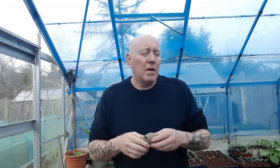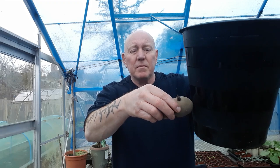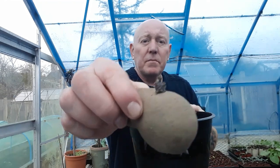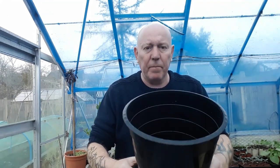Now, main crops work a little bit differently. You want to plant this at the bottom, or round about there, at the bottom of the pot, with that chit facing upwards. So just push it into that soil like that.